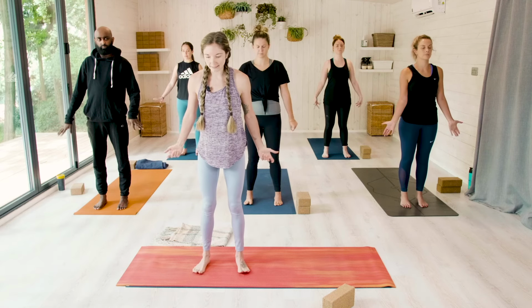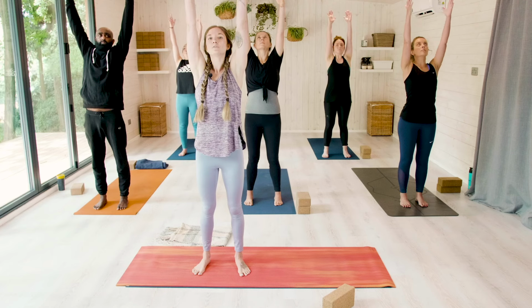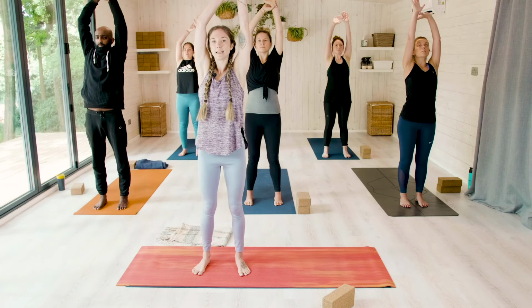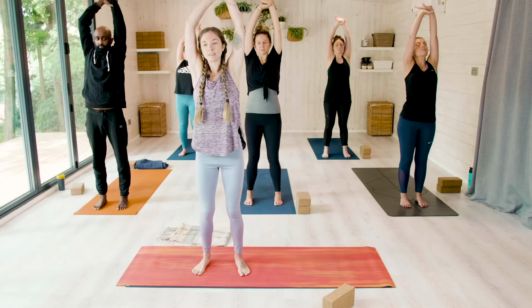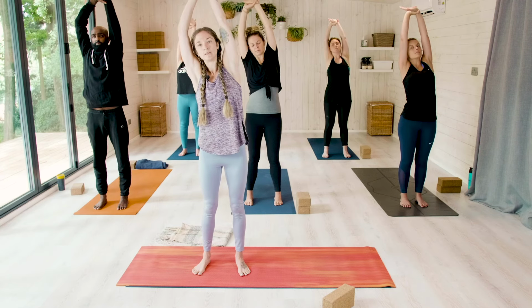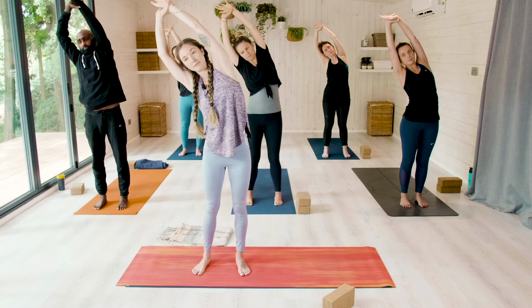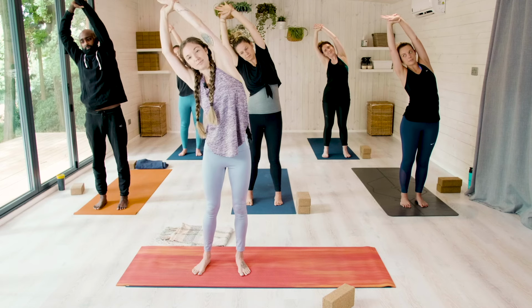And then with your next inhale, reach your arms up overhead. Take hold of your right wrist with the left hand and reaching through your right fingertips, take a breath in, and with your exhale, leaning over to the right or left. I've already gone wrong. Take a couple of breaths here.